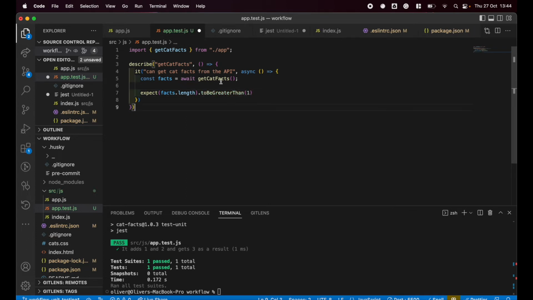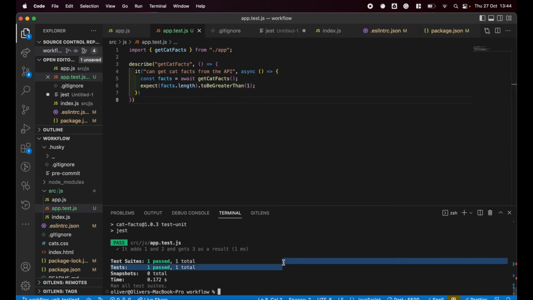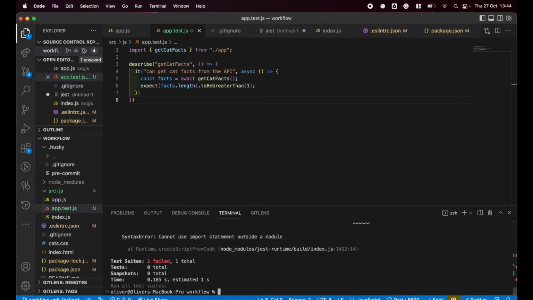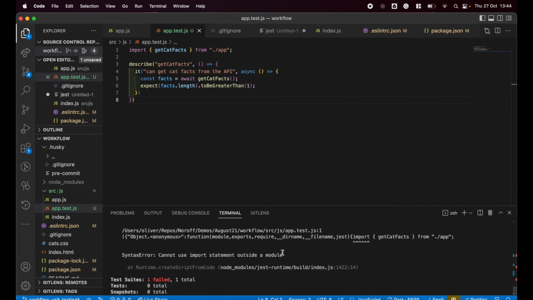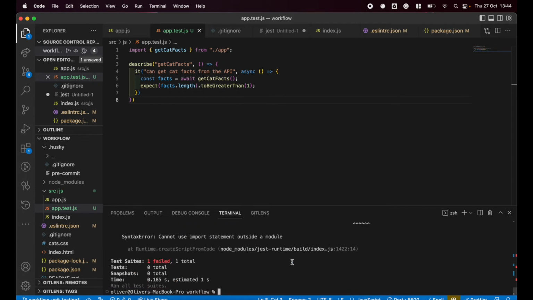So I'm just hoping that there's more than one fact that we get back in this array. Now, all of this is to show you an error. So all of that setup I just messed around with is so that I can show you just hopefully not working when I press this. So yeah, one test failed out of 1 total, and the error says cannot use an import statement outside of a module. So that's what I'm trying to get at here.